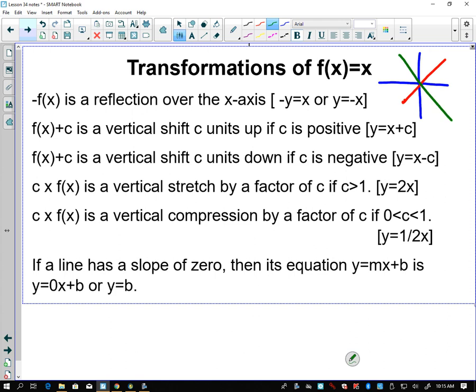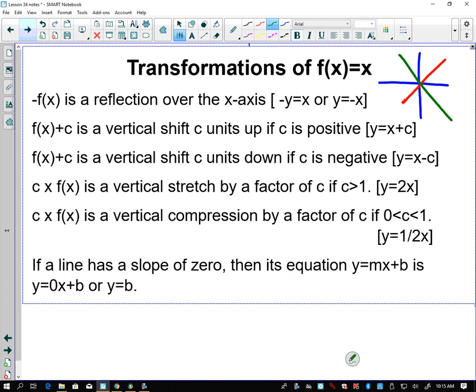And so if I have negative f of x equals x, that would be negative y equals x, right? But if I wanted to solve for just y, I would divide by -1. That would give me y equals negative x. And then the slope is down 1 over 1, or up 1, back 1, up 1, back 1. So do we see how giving a negative y equals x is actually reflecting it, giving me y equals negative x? Hopefully. Was that confusing? It's a lot of words.